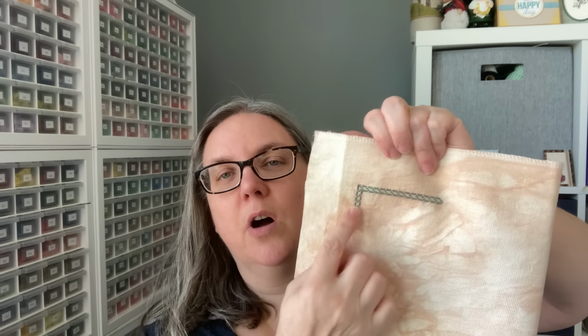And I have to say, this border's been so fun to do already. It's not hard to count. Thank you, Megan. And a lot of fun. I just think, in theory, this one could get finished this year. It's very easy to read. If you've never done any of Georgia Girl's patterns, she patterns very well. It's very easy to read them.